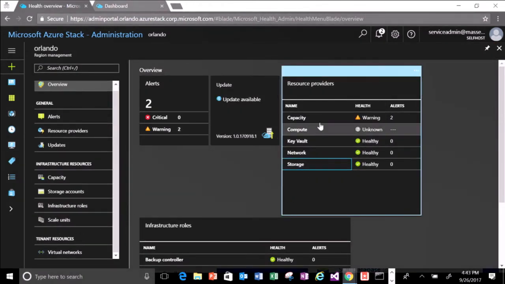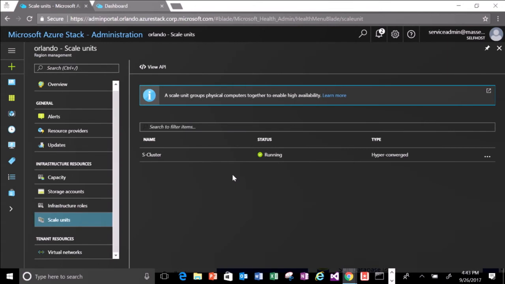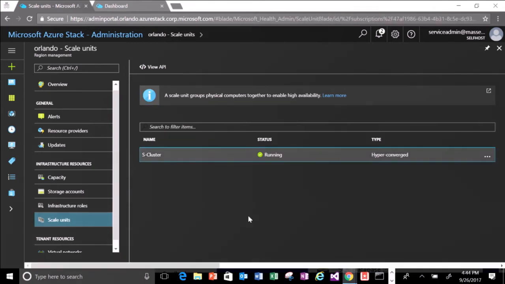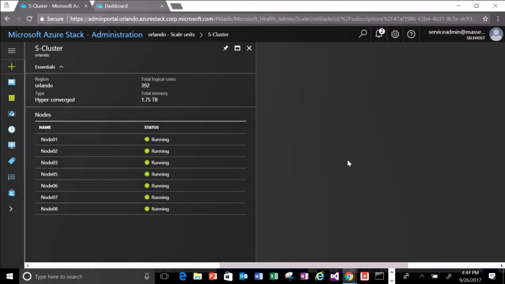So from capacity, we have the ability to go look at a few other items. Scale units, which is the single scale unit that this region is deployed on. And then I can drill in and see the list of nodes that make up the scale unit that we've deployed to. In this case, I've got 7 nodes.